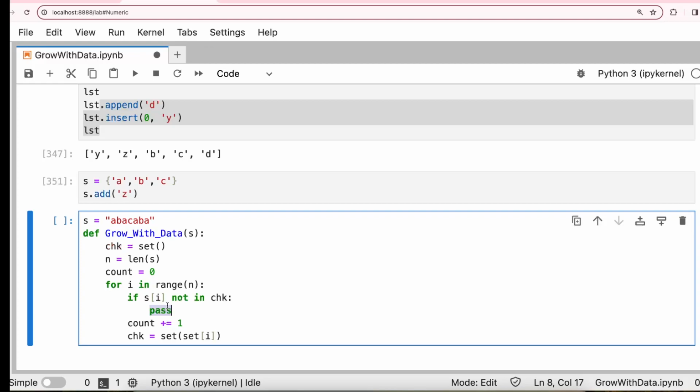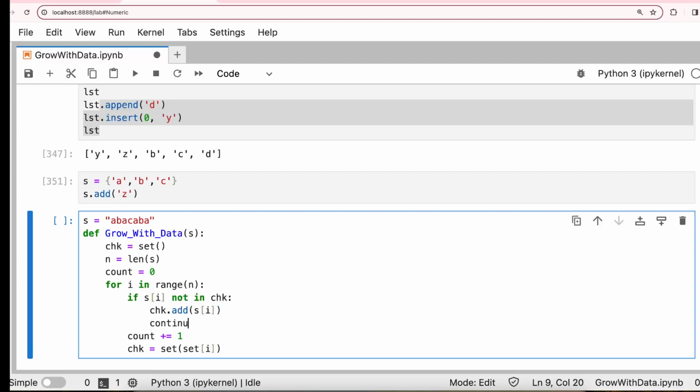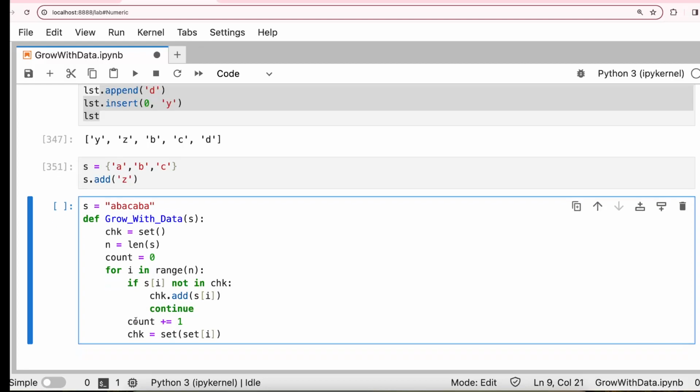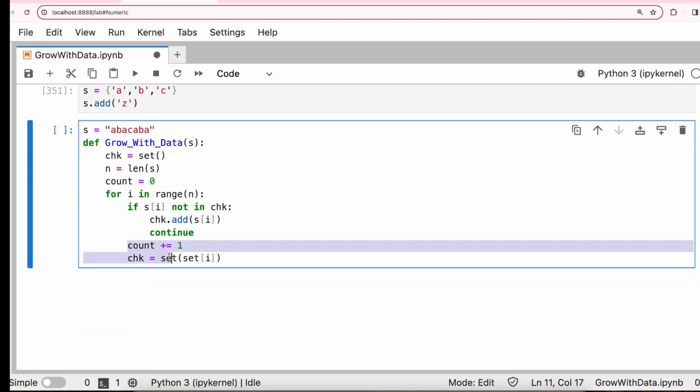What we do here is check dot add that element S of i, and then we are going to continue. We are not going to go to the next step.